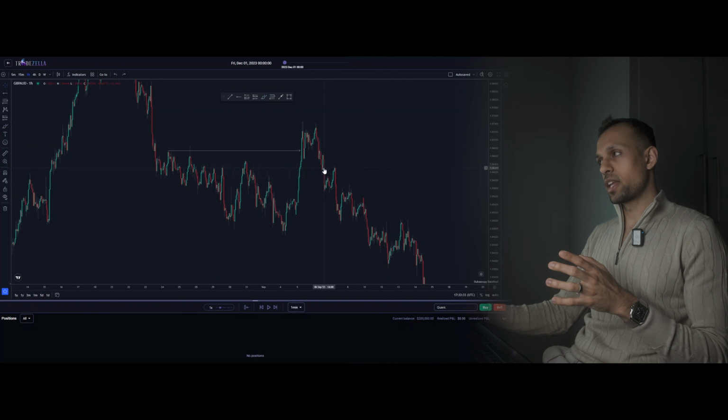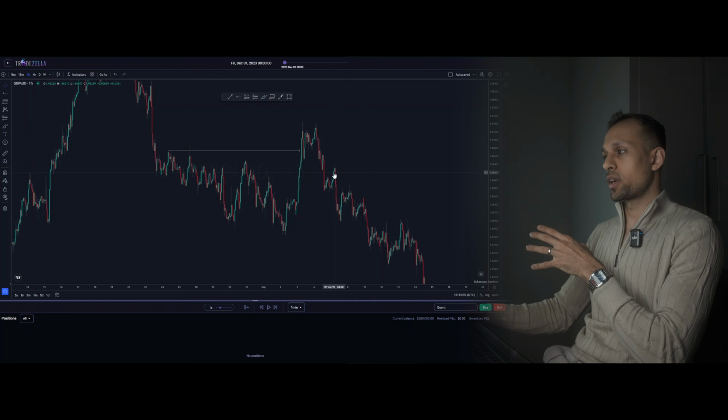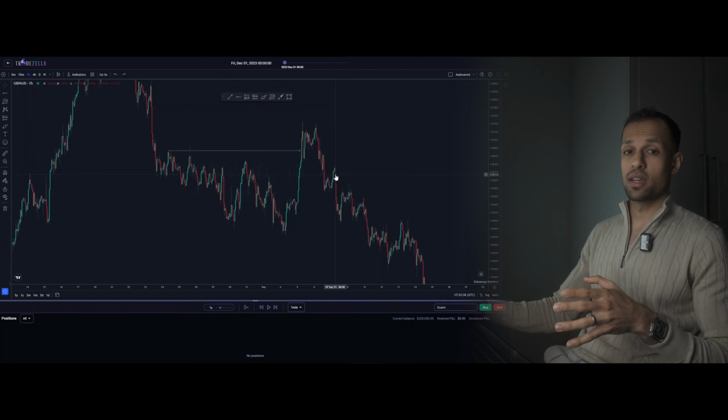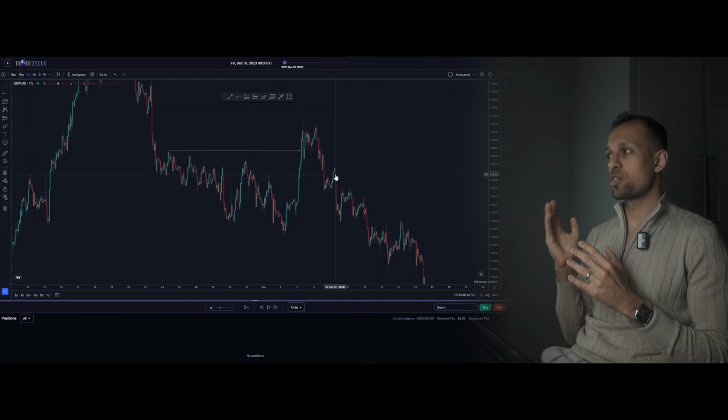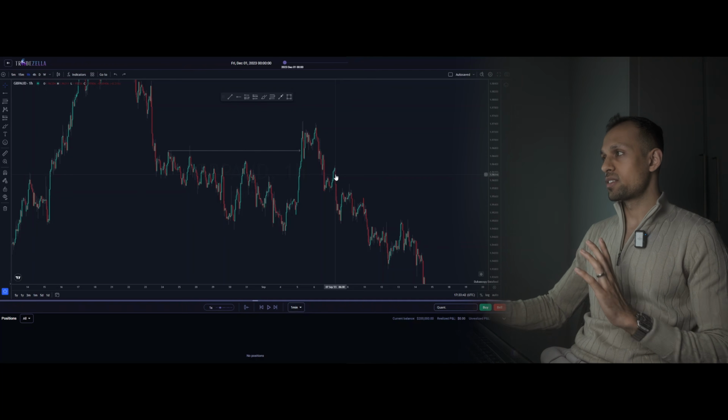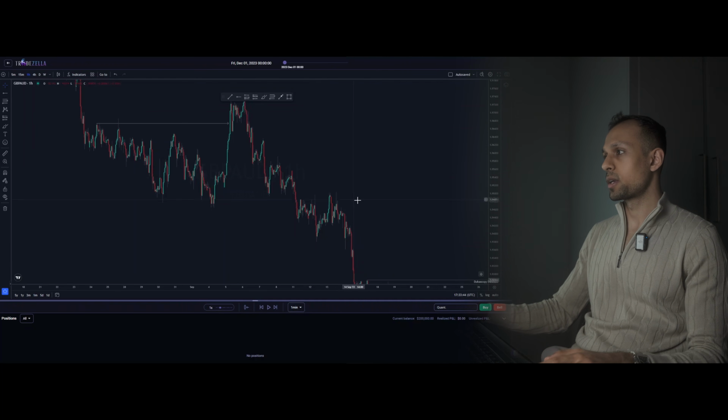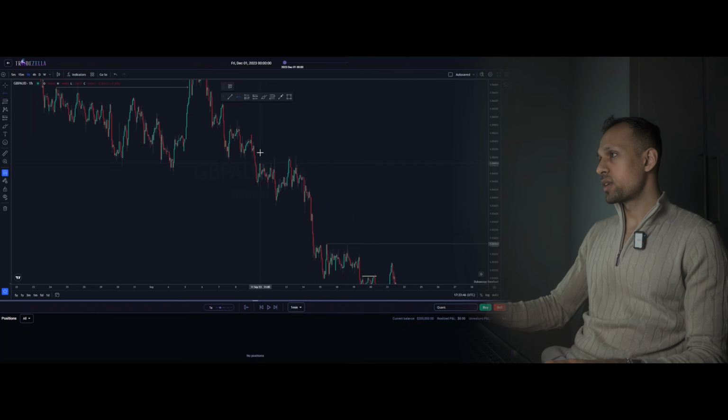So people get too deep into speculation thinking, oh, well, this broke out, so this must break out as well. And so for that reason, I'm not going to take the trade. Although there may have been a trade there. In this case, there wasn't, so I would have stayed out of the loss. But what I'm trying to say is that people get too deep into speculation. That's the big problem.